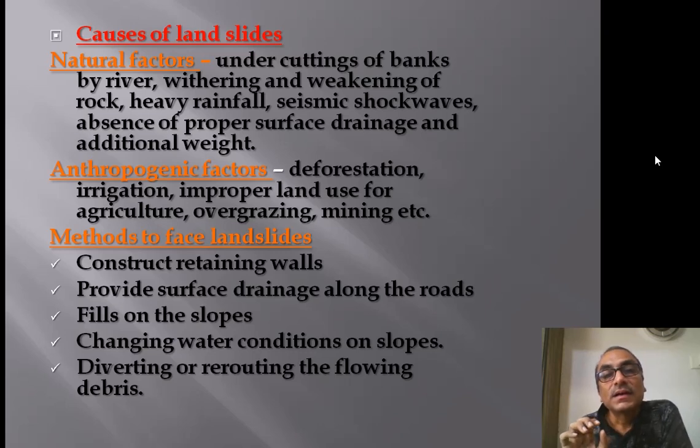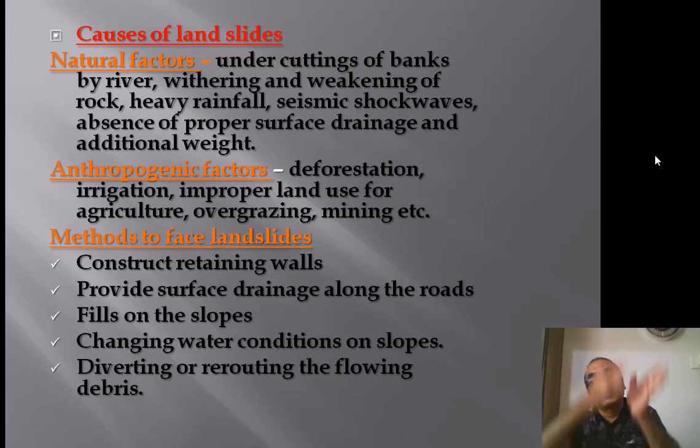Construct retaining walls. That's one of the methods. When we construct huge walls at the foothills of the mountains, or we can say wherever there is a chance of slide, so we can have strong walls built there, so that the landslide will not have effect on our roads and our settlement area.